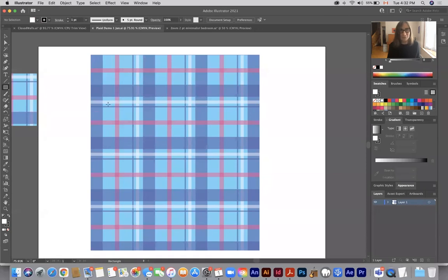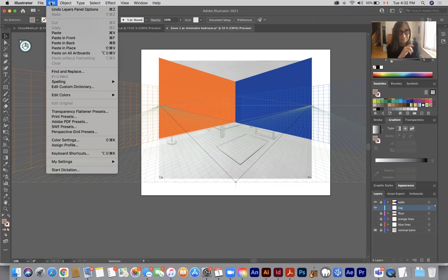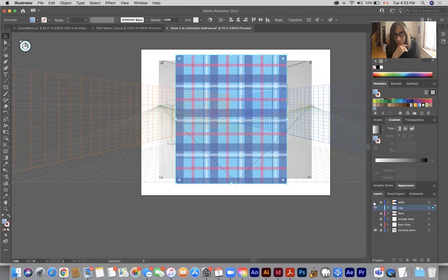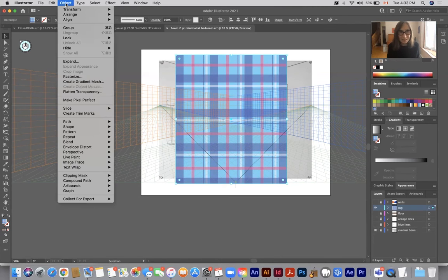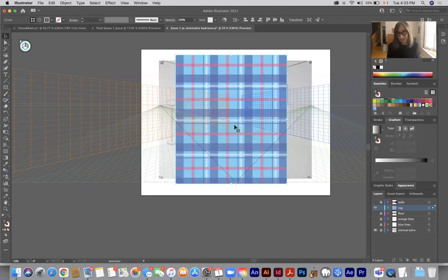So here was my plaid demo from last time, and it has a pretty big pattern, and I'm just going to copy it and paste it in here on the rug layer. And I can hide my walls temporarily. I don't need them. Now, remember what we have to do with the bricks. We're going to have to expand it. So the first thing we do is expand it, but I expand the fill because it doesn't have a stroke. If it had one, you could expand that too.